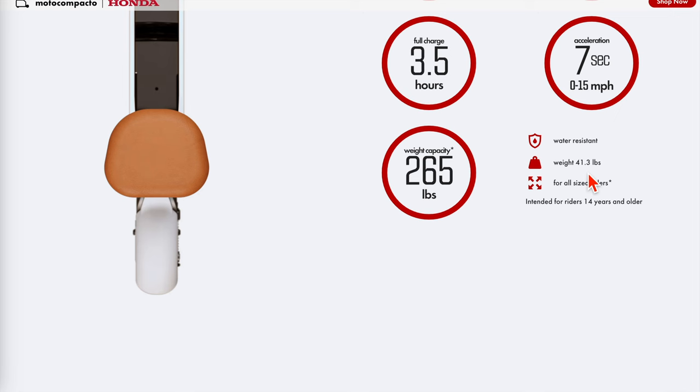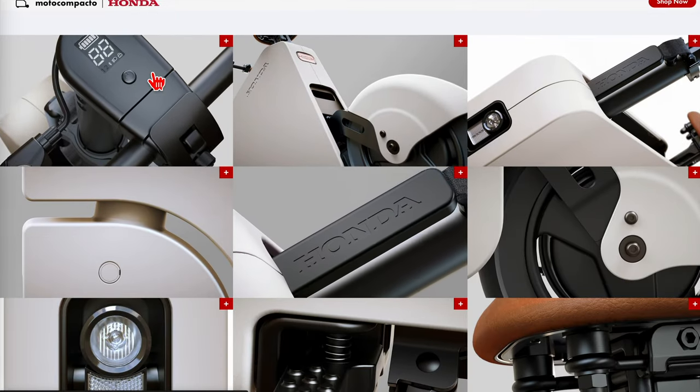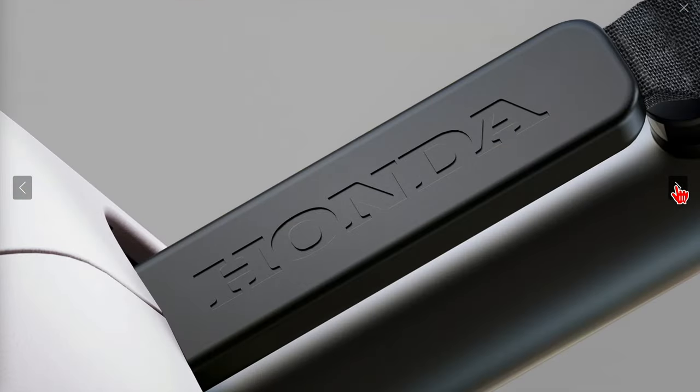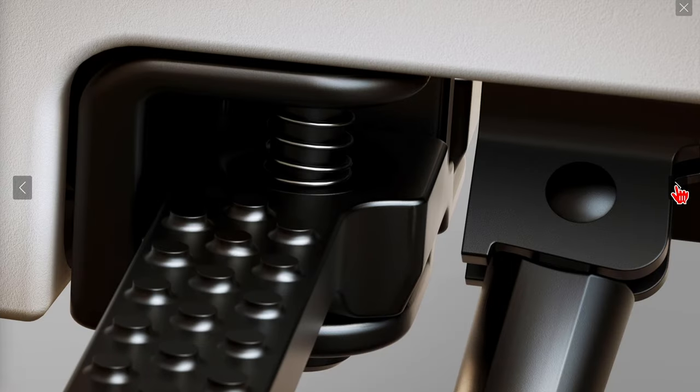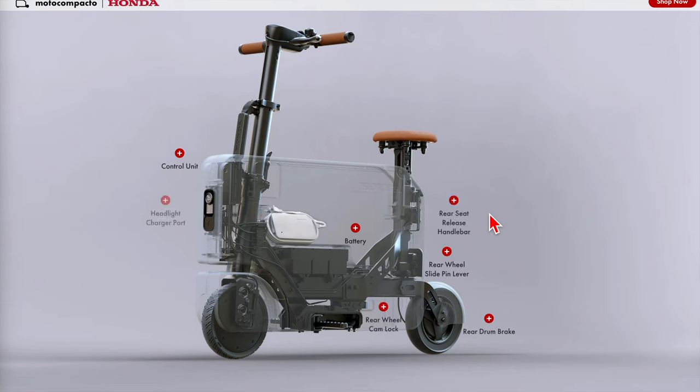It's water resistant, so you can ride in the rain. It weighs 41, maybe 42 pounds — not a lightweight scooter by any measure. There are lots of nice pictures; I really like the website and wish all scooters had this much information and imagery. I'm assuming some components might be Chinese-made, maybe the whole thing, but Honda's quality control should do the trick — it's a reliable brand. There is a weirdness with the battery charger being inside a box, but they're not showing how it's removed. You probably reach in by hand, take out the charger, then fold everything into the empty space.